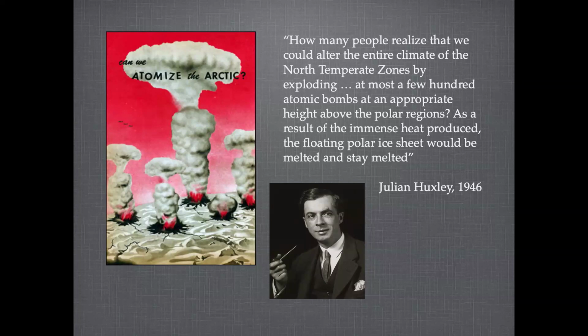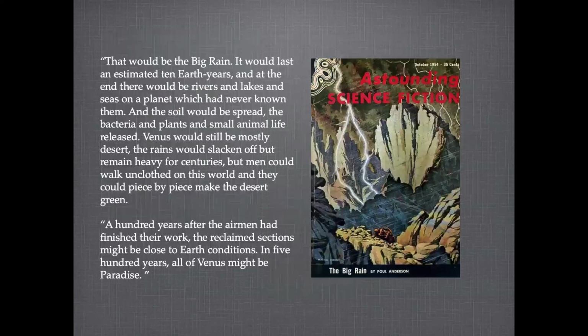In 1955, Poul Anderson wrote in The Big Rain of the terraformers of Venus reworking their planet's atmosphere with vast nuclear-powered machines for generations, until their project reached the crowning millenarian crisis that justified all their effort: a paroxysm of nuclear explosives that releases huge amounts of water from the planet's mantle into its cleaned up air. That would be the big rain.